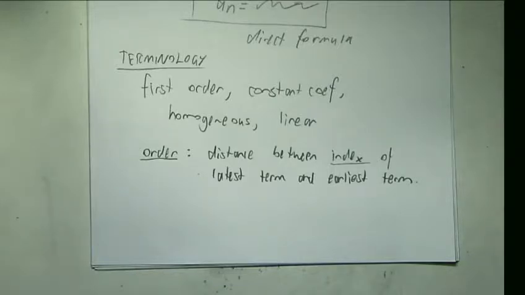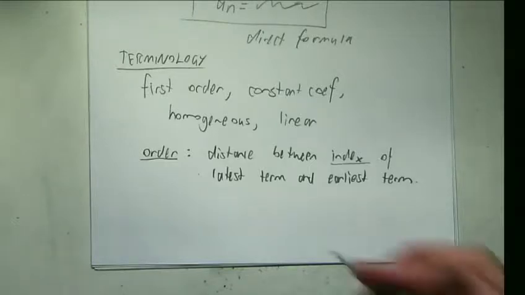Okay? And in this course, you only look at first order and second order. So do be aware that if it's got a_{n-1} and a_{n+1}, it's still second order because it's 2 apart from the earliest one to the latest one. So don't focus on the n, focus on find the biggest one and find the earliest one and how far apart they are.